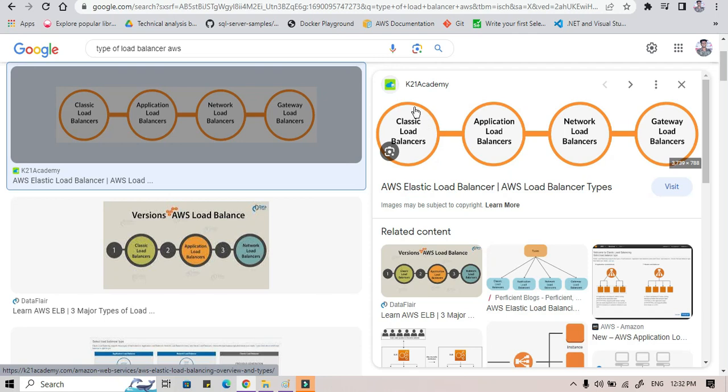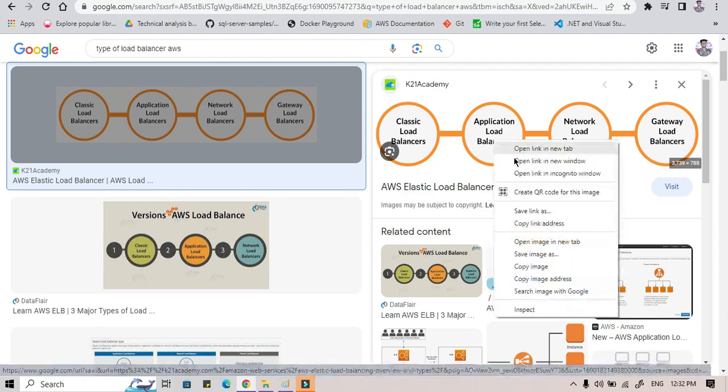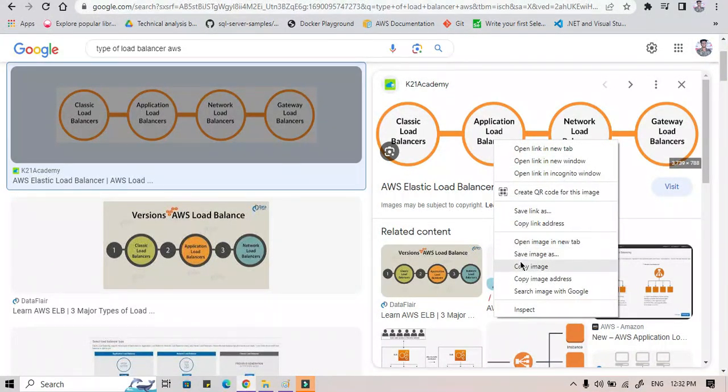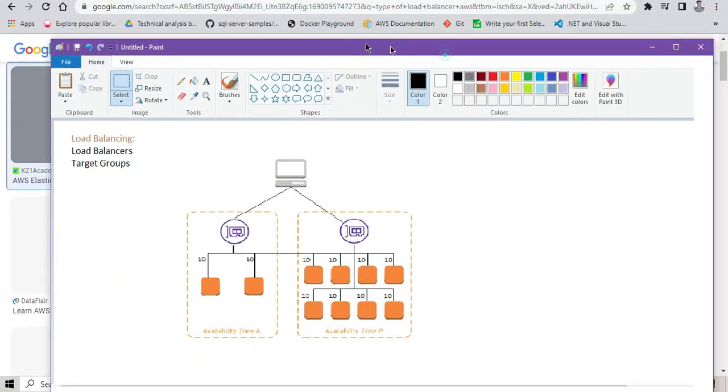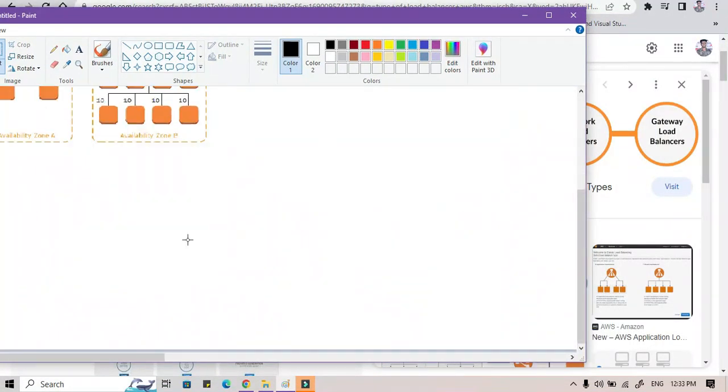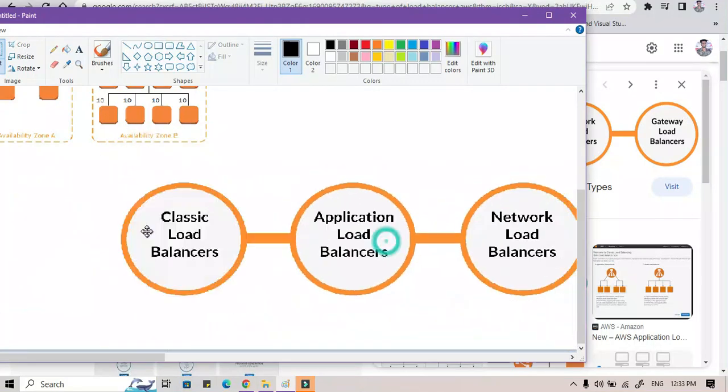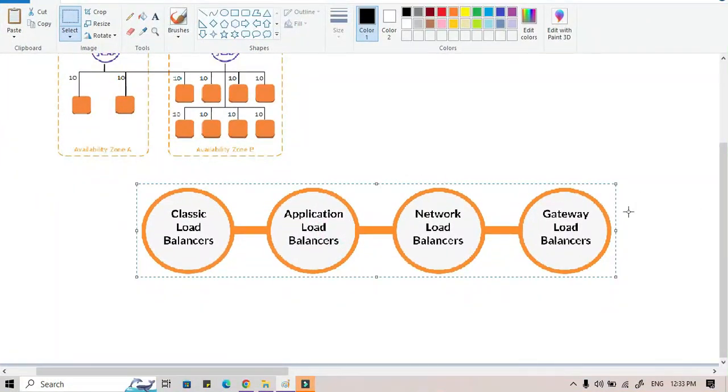But nowadays the classic load balancer is decommissioned by AWS, so people are now using the application load balancer, network load balancer, and gateway load balancer. We'll see how they work.